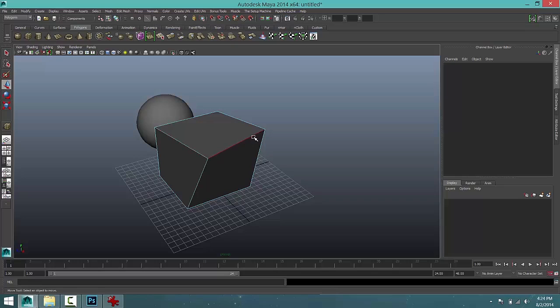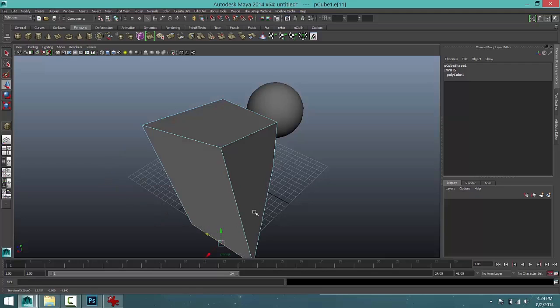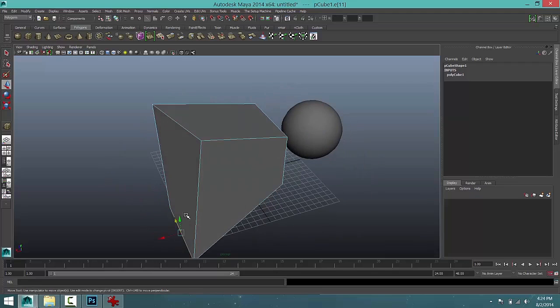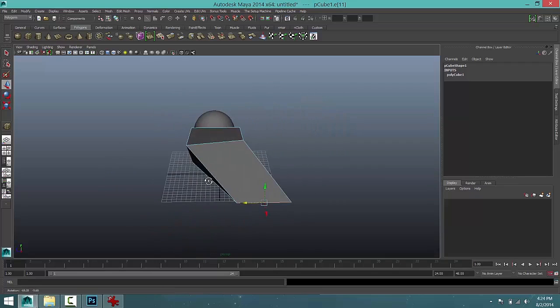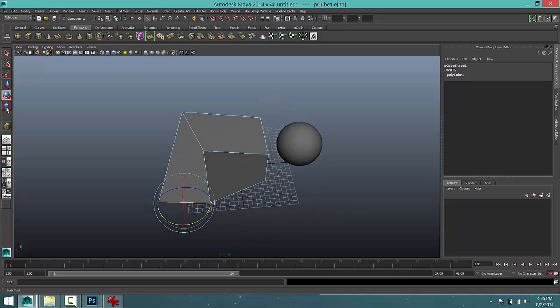Now notice how the edges of the object are highlighted. If I select these edges, it becomes editable also. So I can pull out that edge by itself. I can pull it out and do stuff with it. Not just move, you can rotate that point. Rotating in that axis won't do anything, but if you do this, you can begin to see how that changes. You can scale, and you can see what it does.